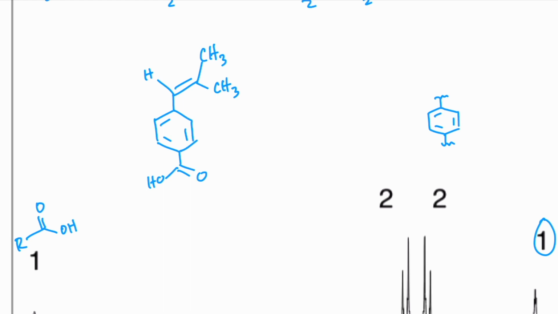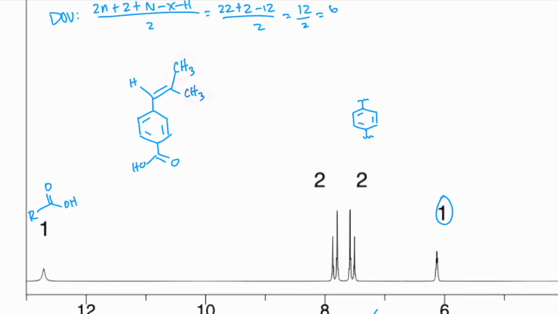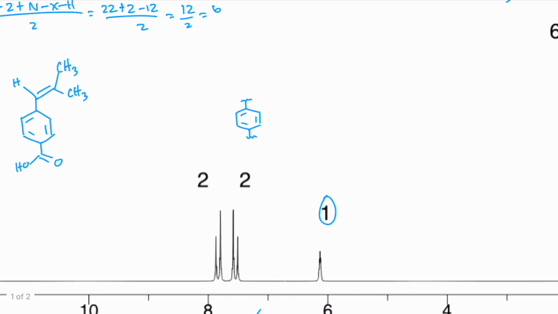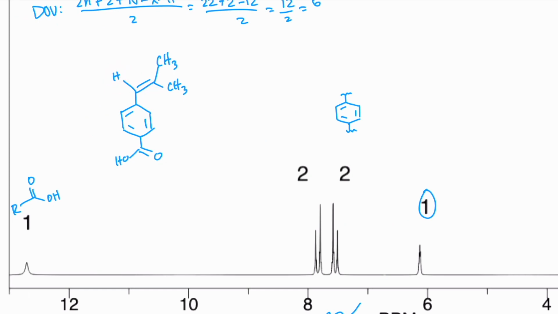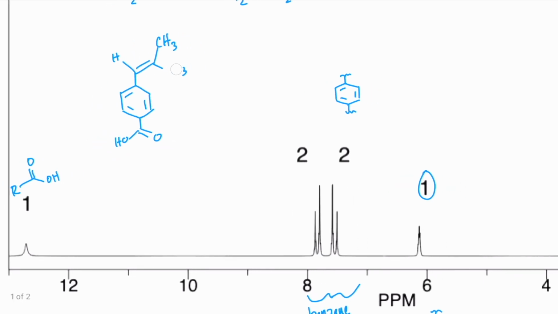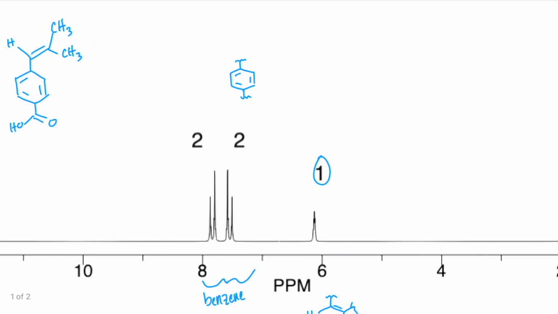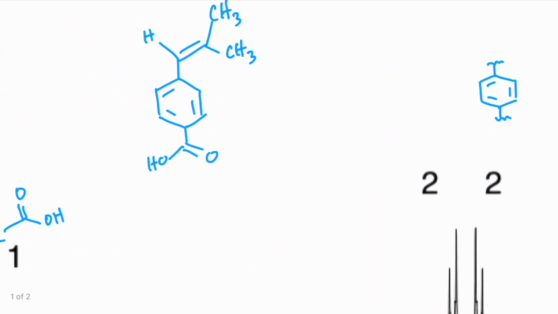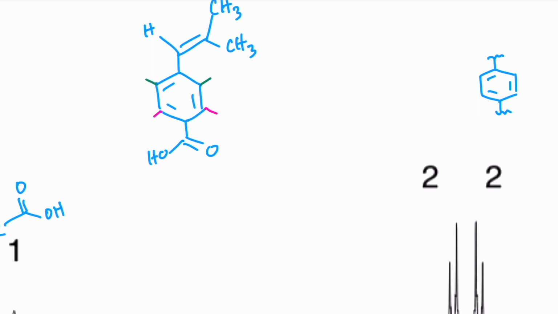Okay. But now we can see that, hey, our molecule works, right? These two are now identical. Okay. We have a hydrogen that's on our alkene. This alkene is para to the carboxylic acid because there's no other place we can put the carboxylic acid, right? If we switch a methyl group with the carboxylic acid, well, then all of a sudden the methyl groups are different. Okay. Our carboxylic acid is present. We have identical hydrogens, right? These two hydrogens versus these two are the exact same, right? The greens are the same, the pinks are the same, right? And you can prove that they're the exact same distance away. One way you can tell, right? You could flip this or you could flip this area and everything's identical. Okay?